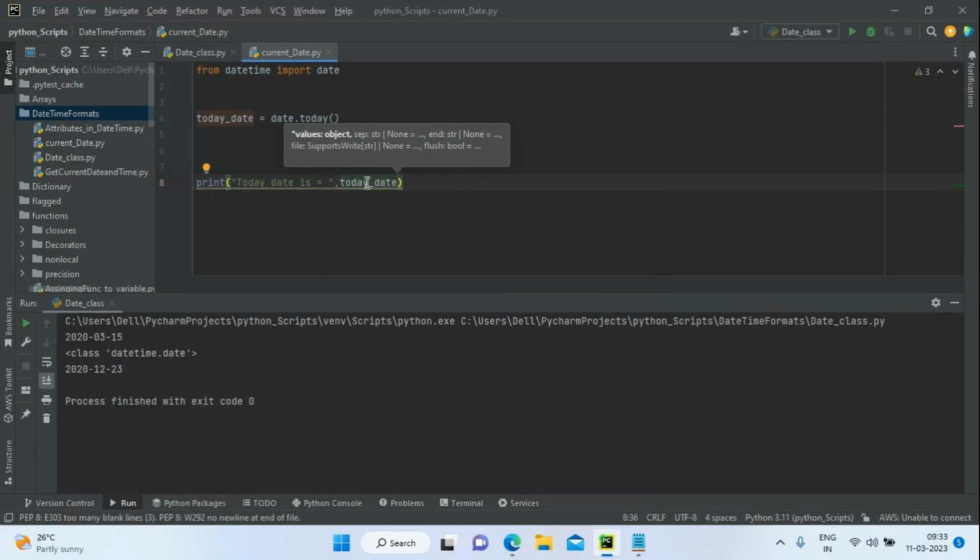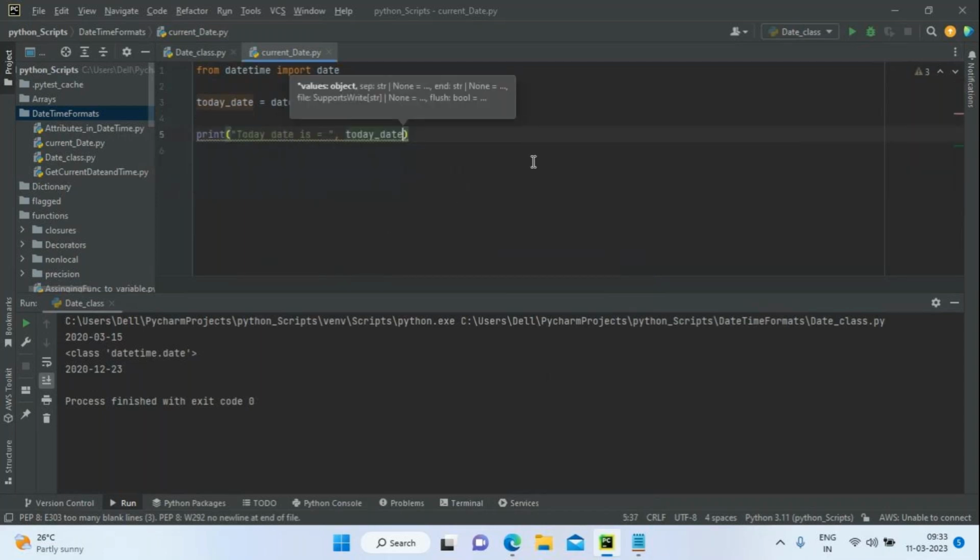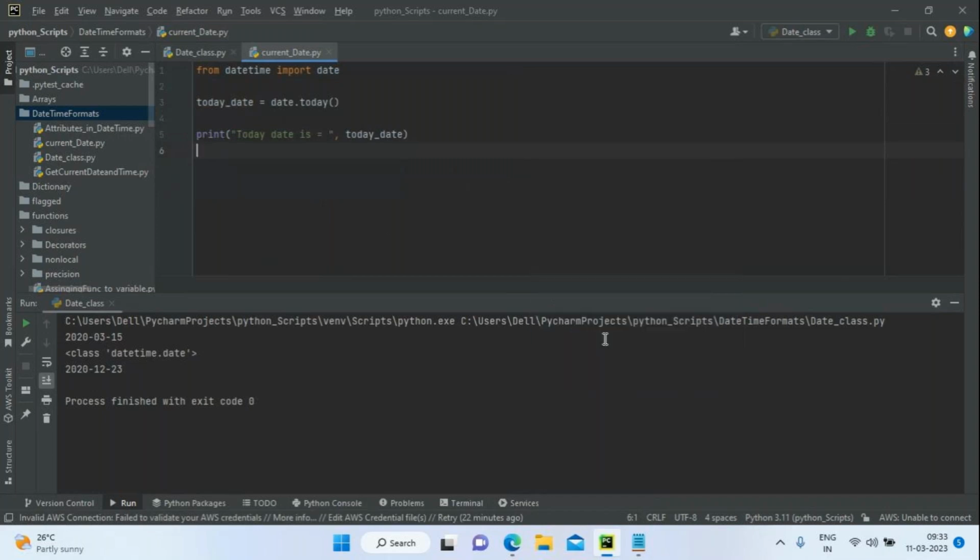Now it's going to print today's date for you. It's printing the year, month as well as day.